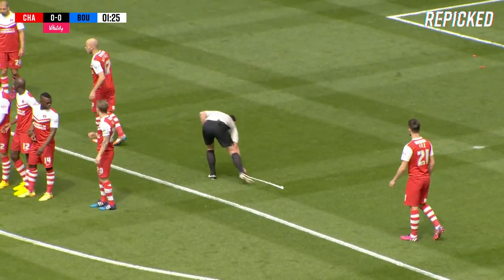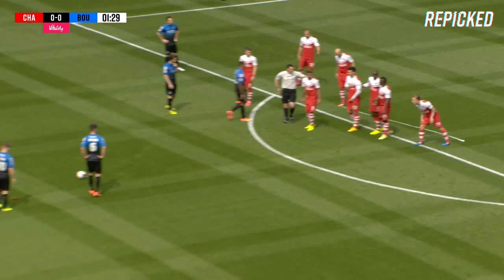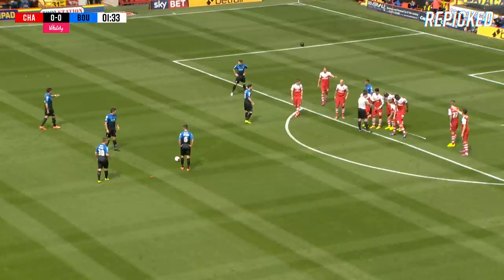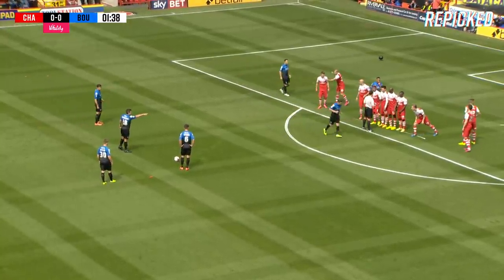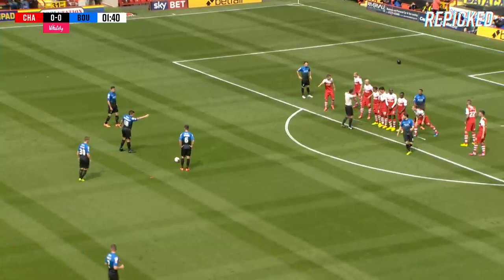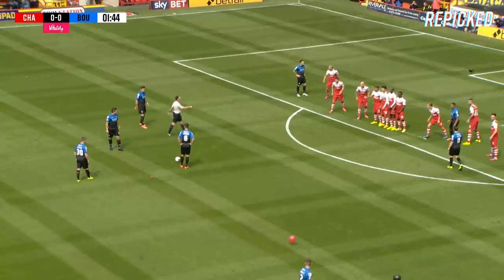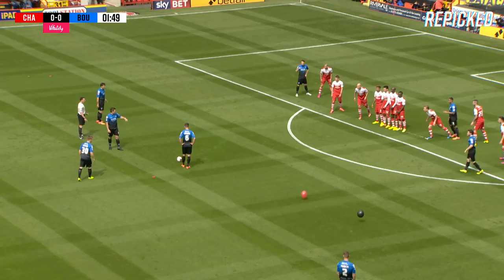Here's the free kick. The wall is being lined up by Neil Swarbrick with his shaving foam about a yard inside the penalty area. So they were only about 4 yards out with their own efforts. He's marching them back, Neil Swarbrick, so this is a good distance. Kermigan wants it with his right foot. Sermon's going to tap it possibly, and Ritchie might leather it with his left. Let's have a look what happens. Dead centre. Sermon over it, Ritchie behind it, Kermigan to the side. Four men in the wall.